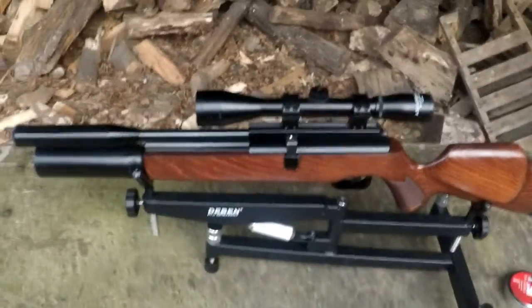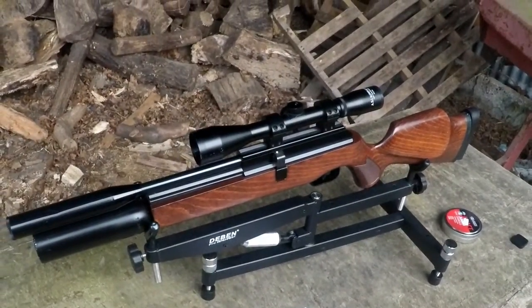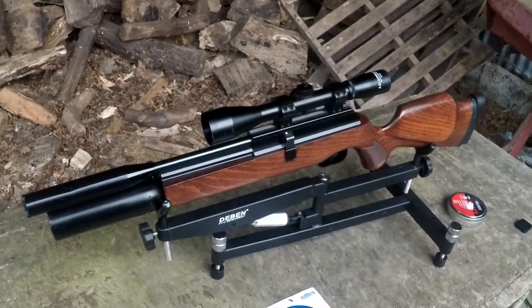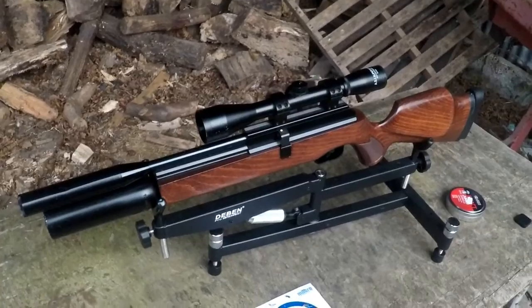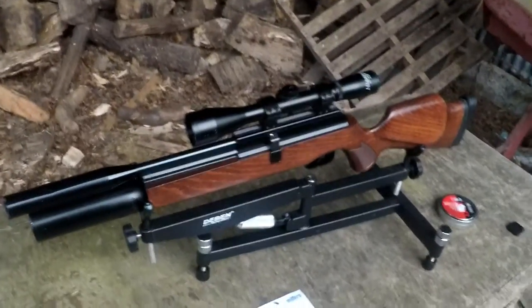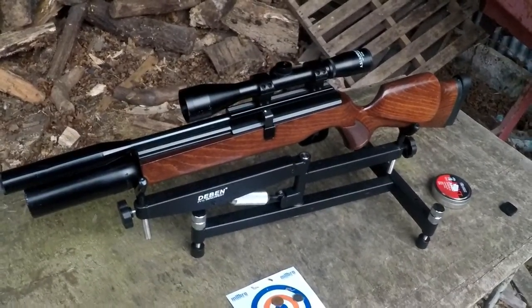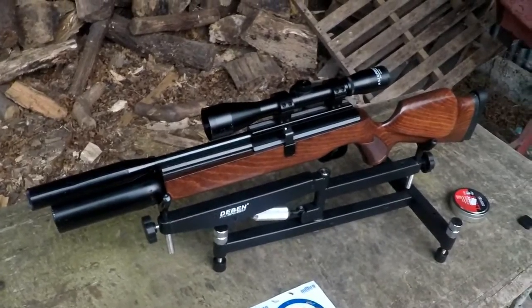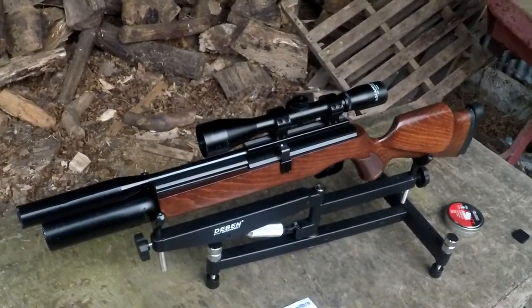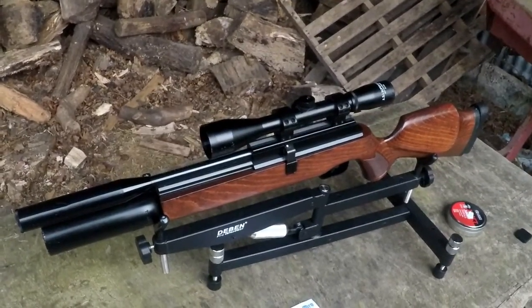I think it's a good-looking rifle. It's not a fantastic looking rifle, but it is a good looking rifle. If you saw somebody shooting one of these out on the range, I reckon most people would say, yeah, it's a nice looking gun, can I have a go at it, sort of thing. It's not repulsive. It doesn't scream, oh my god, I'm beautiful, like some Daystates do. They're very eye-catching rifles. This isn't that sort of rifle. As I've said earlier multiple times, this is a workman's tool. If anything, a farmer's rifle and a serious vermin hunting rifle.